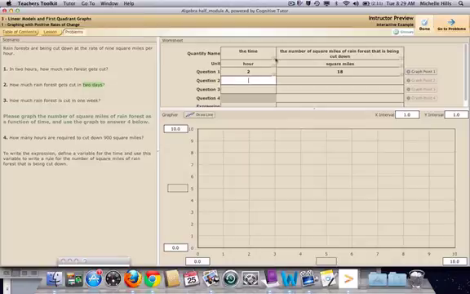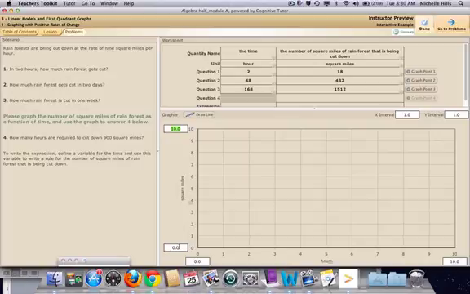2 days, I could say, well, it's 2 days, 24 hours per day, and it'll do that calculation of 48 for me. And then that times 9, because it's 9 per hour. 1 week, well, 24 hours a day times 7 days is 168 hours. And then I'm going to take that 168 and multiply it by 9 because it's 9 square miles per hour. At this point, they want me to graph these points. So this box, they're asking me what's going to be on my y-axis, and that's my square miles. On my x-axis is my hours.